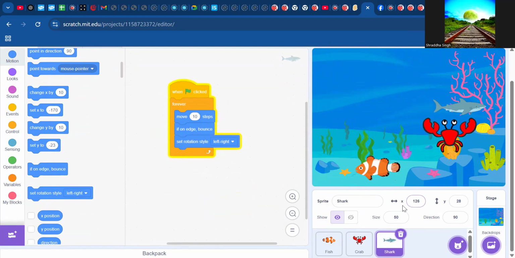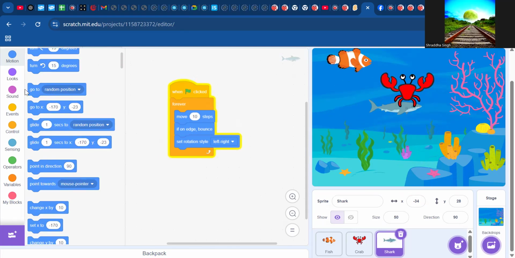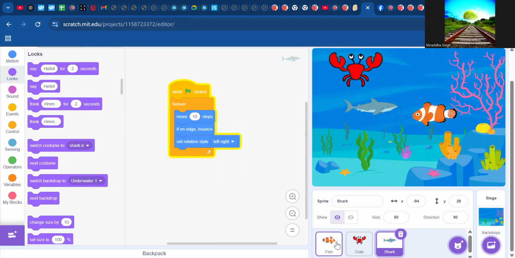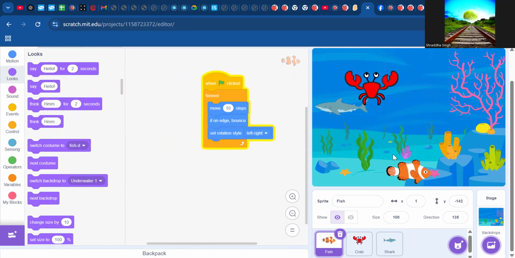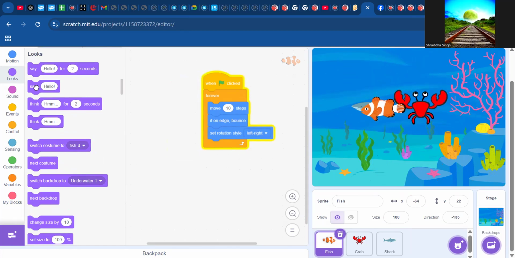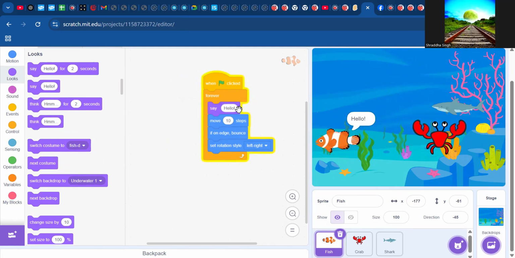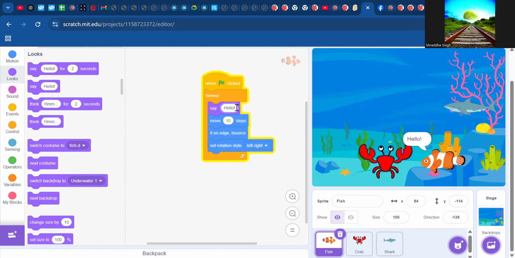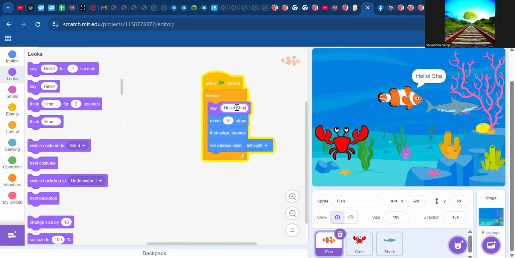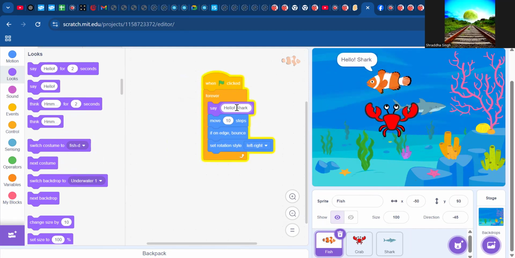Okay. Now we can add something interesting here. For example, the orange fish will say hello shark, how are you?